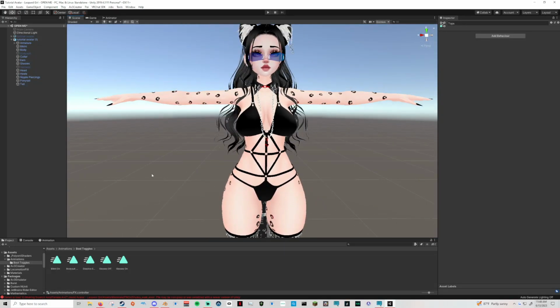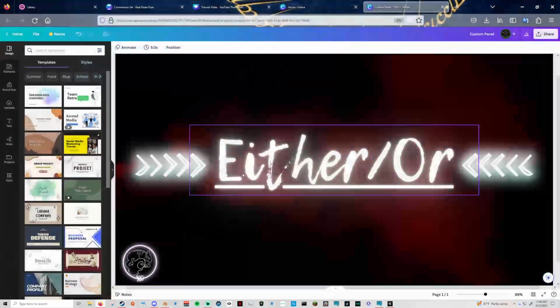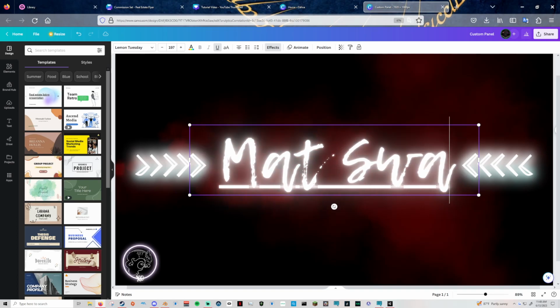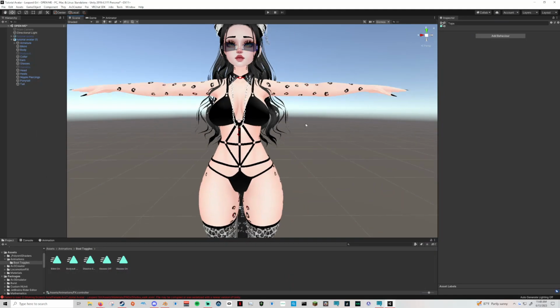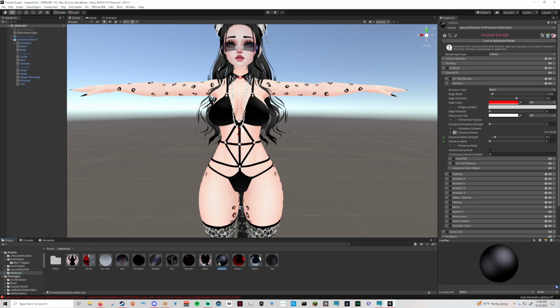You just check mark it, and you quite literally tell Unity for the animation that when the bikini is on, the bodysuit is off, and when the bodysuit is on, the bikini's off. Plain and simple. So now, we're going to do matte swaps. So let's say we want to change it from a black bikini to a red bikini, just for the hell of it. So I'm going to just make a new material.